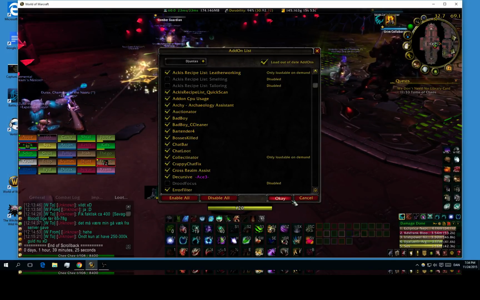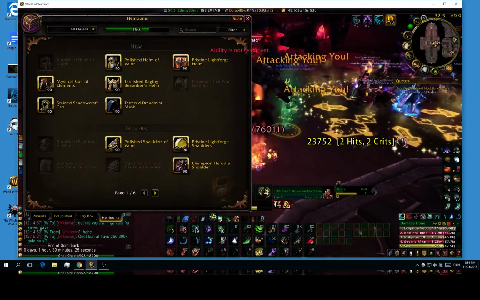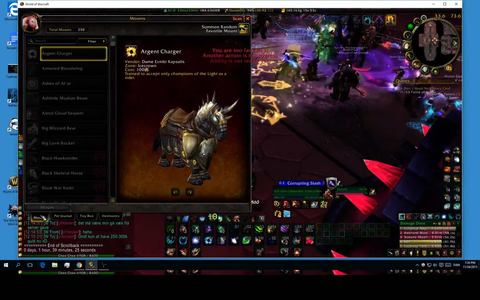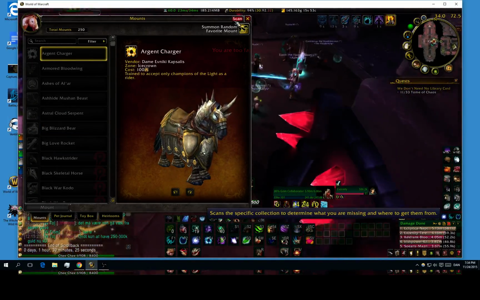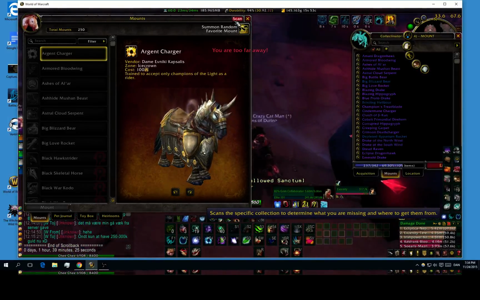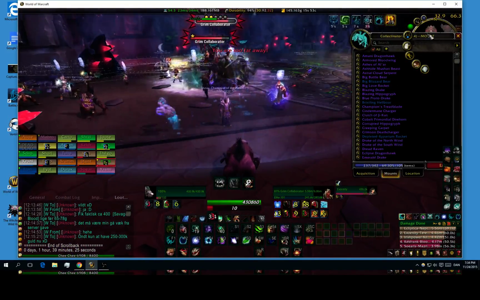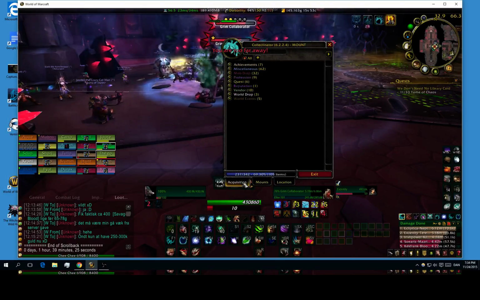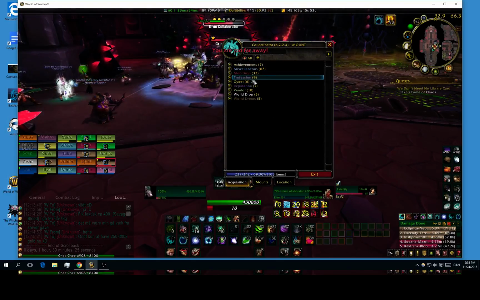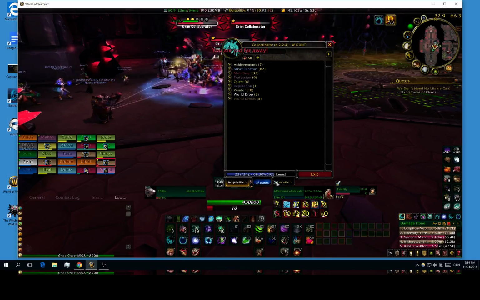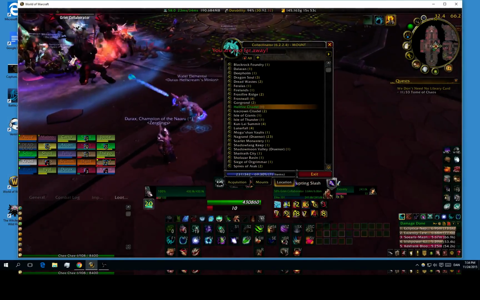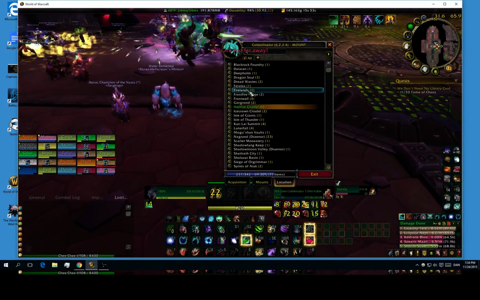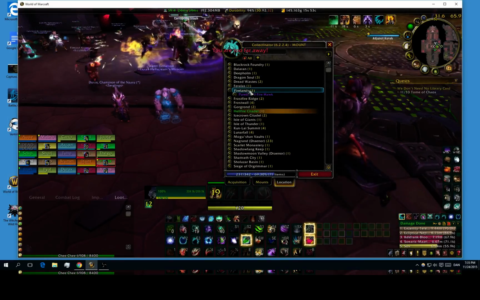So let's see, Collectinator. This one is better than Blizzard's default if you ask me. I'll just be quickly showcasing it now in mounts. When you install the add-on, you basically just get a square icon up here. You click on this one, and then you get this. Now the add-on can filter with location and acquisition, like achievements or professions or world events. And then it shows it in a much more clear way than the default Blizzard way. So if you're a collector of mounts or whatever, this add-on is for you. Definitely get it. I can only recommend this add-on if you're collecting.